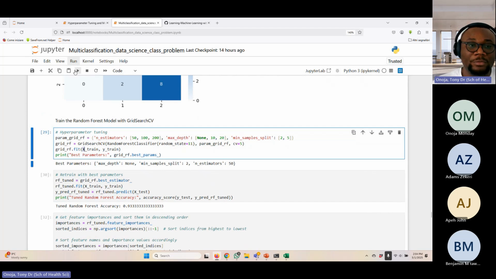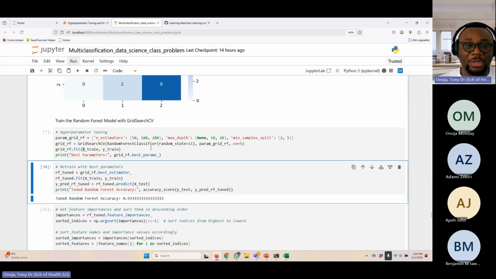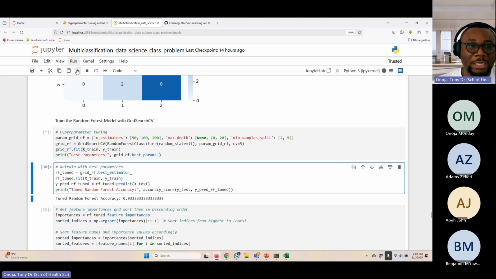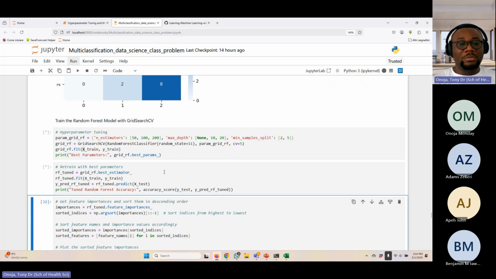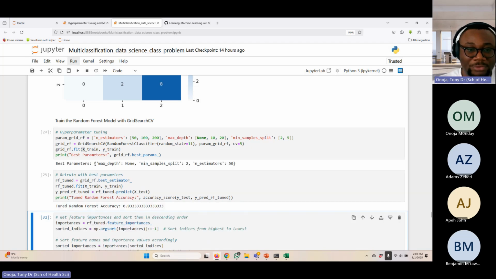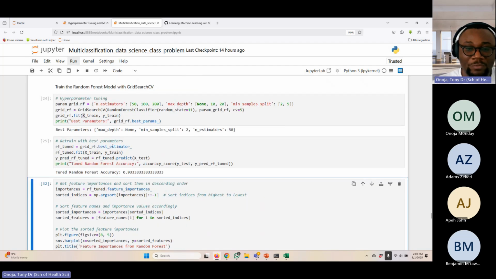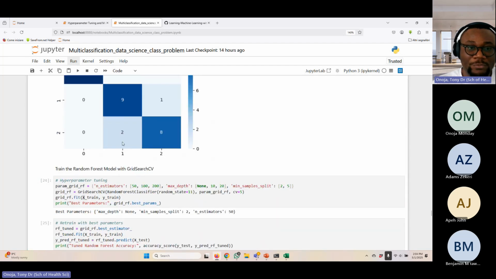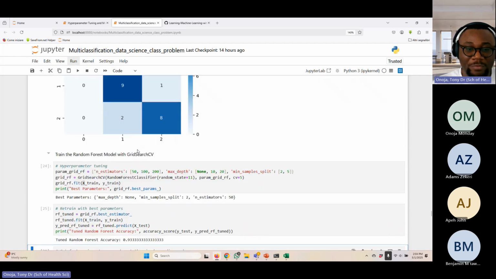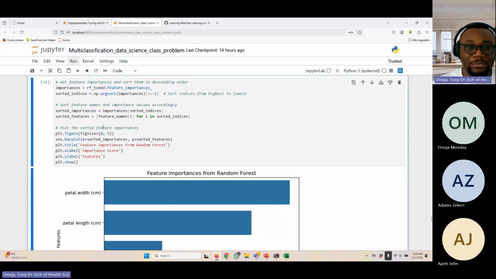But now let's see what happens when we tune the model. So now we perform the model tuning on the random forest, and then we're going to see if it's going to improve our model or not. Then again, we'll run it. I don't think this will take time because it's just 150 samples, so it's very small. Great. So again, when we tune the model, it's improved from 90% to 93%, which is quite great.